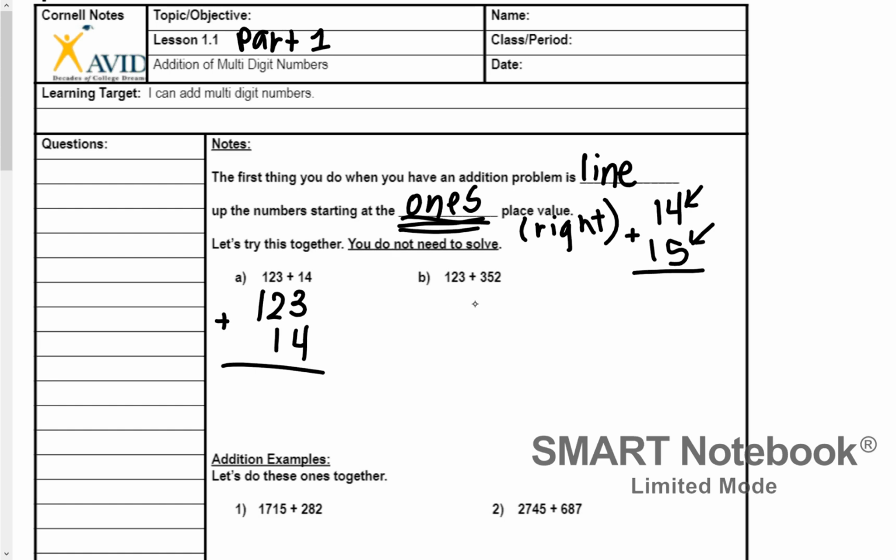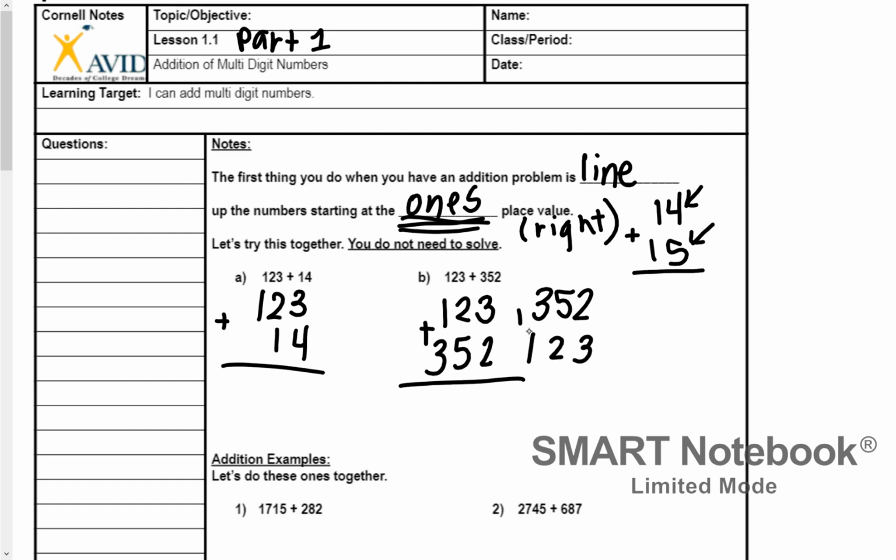If you feel comfortable, I want you to go ahead and try to line these up on your own, and then you'll check it with the video. So we'll have 123. Since they both have the same amount of digits, it doesn't matter that 352 is the larger number. But if you wanted to put 352 on the top too, I'll show you both ways. So we'd have 123, then we have 2, 5, 3, line them up, or 3, 2, 1, line them up. Either way to do this is correct. With addition, it doesn't matter the order of the numbers. When we get into subtraction, that's going to be a little bit different, and that order is going to matter.